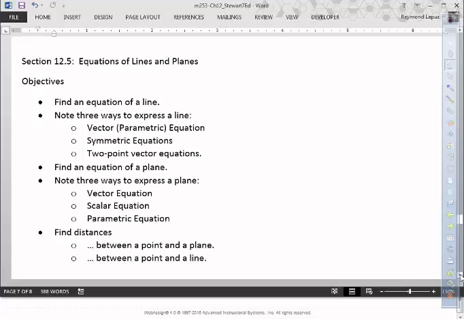which is lines and planes. And we will take advantage of the dot product and the cross product in this, and we're actually going to look at lines as if they were parametric equations, and then we'll study them a little bit more. But now we get to look at them in 3 dimensions.